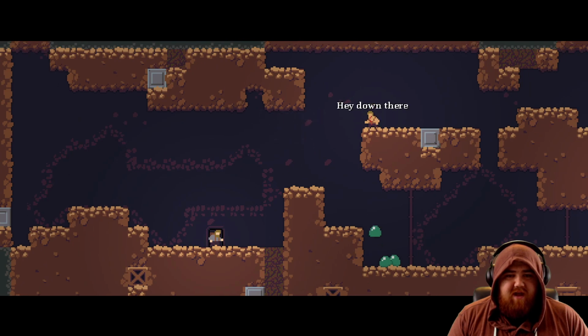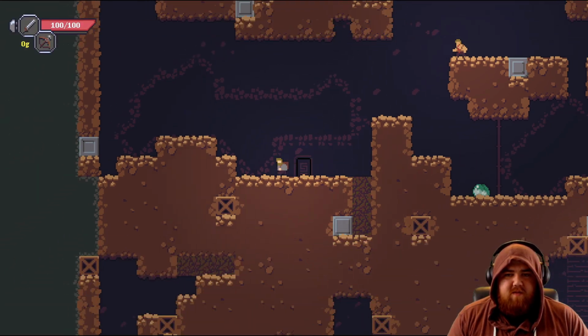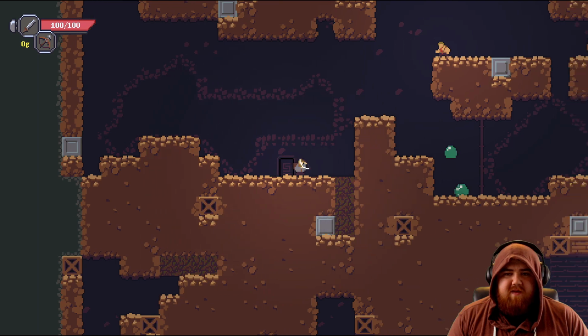Level 1 cave. Oh, there's a story. I need your help. Get up here, fella. Okay. Can I kill him? What do you think the likelihood of me being able to kill him is?